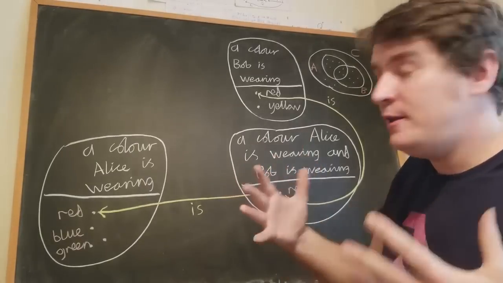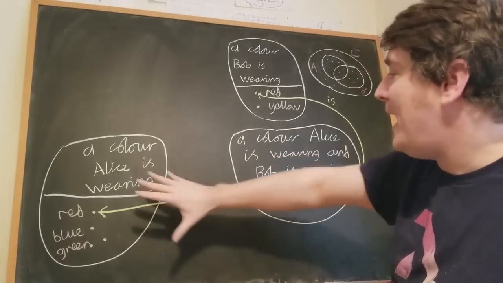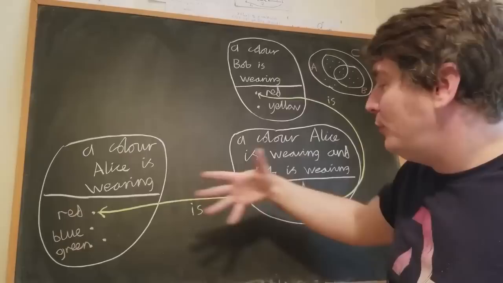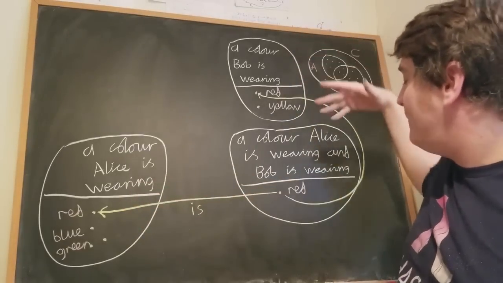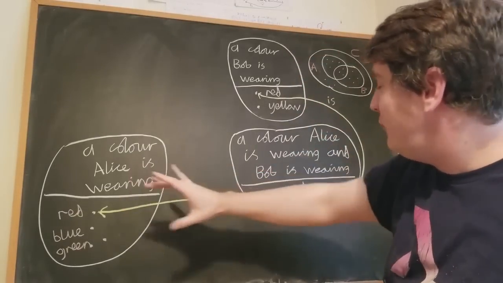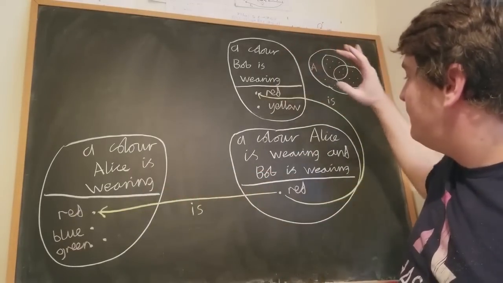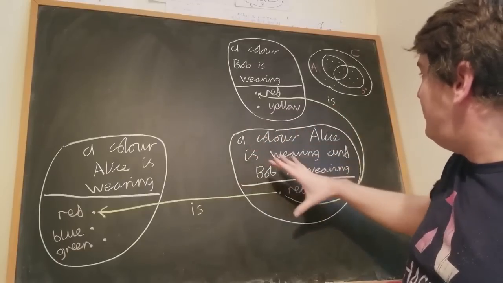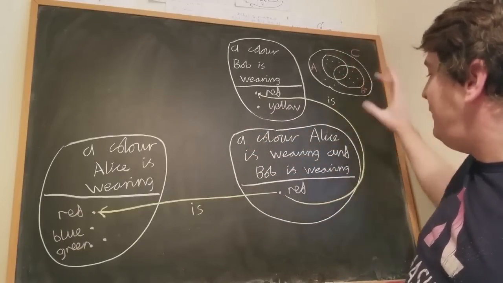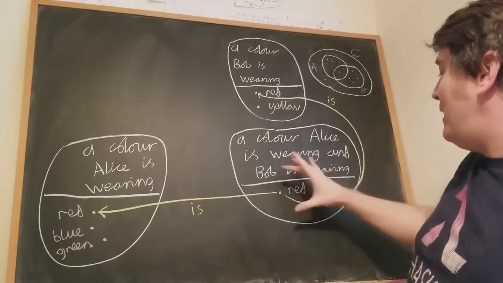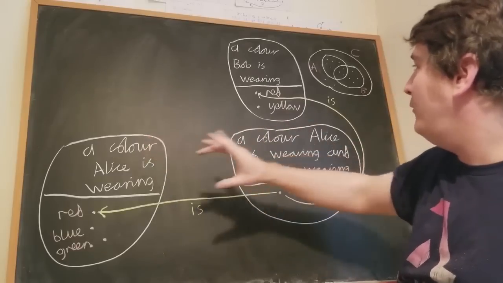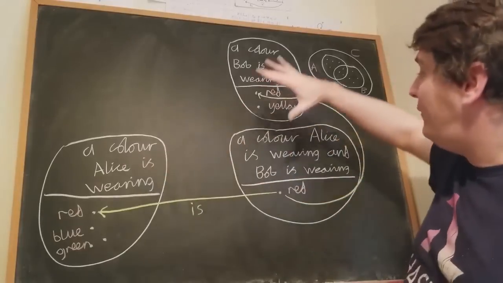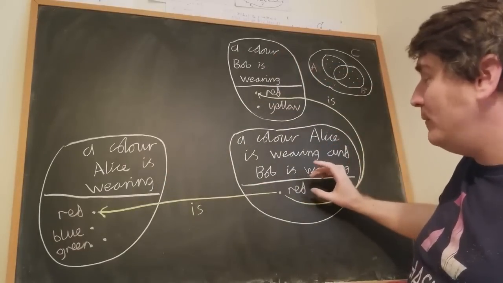So how do we find the union of this set A and this set B? Well, we simply take the pushout of this diagram here. These functions are just inclusion functions. And what I've got down here is essentially the intersection of A and B. So this is the colours which Alice is wearing and Bob is wearing, the common members of these sets A and B. That just has one element, which is red.